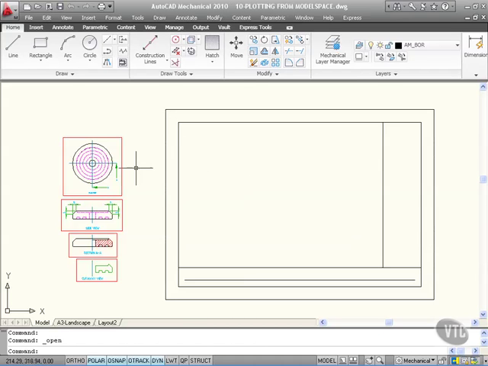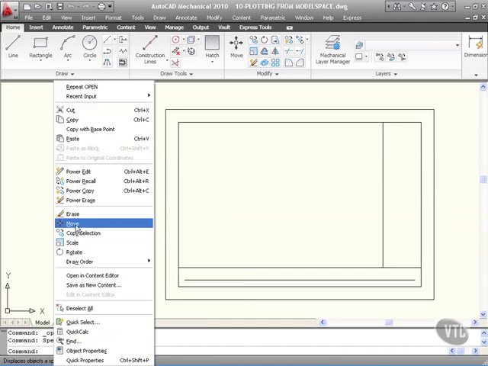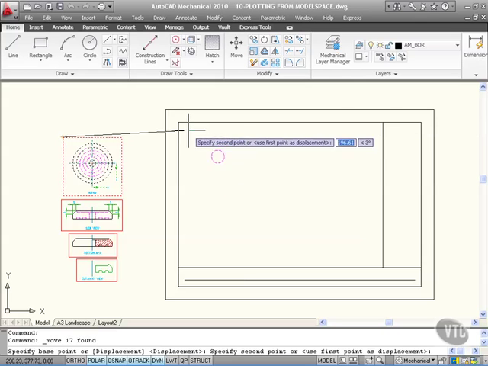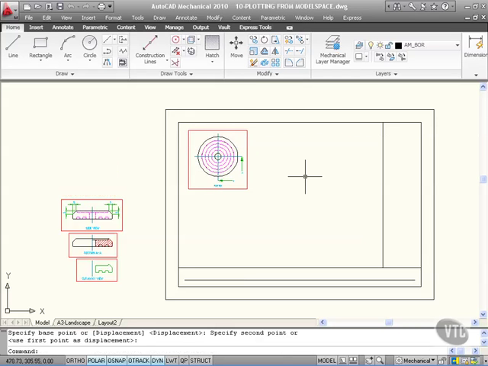Now that's easy. It's just a case of selecting all of the objects that make it up like so, right click, move on the shortcut menu, pick a base point, and I can drop that scale area straight in like that. I'm not actually changing anything. All I'm doing is moving those objects and that scale area to a different place in the Model tab. So that will plot at twice its original size, that scale area. So I need to be careful there and place these objects appropriately.